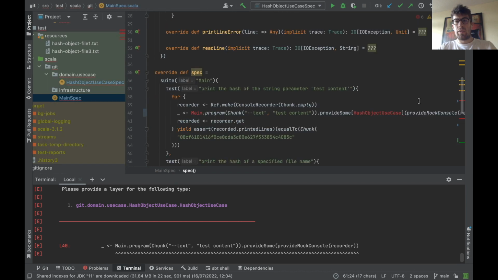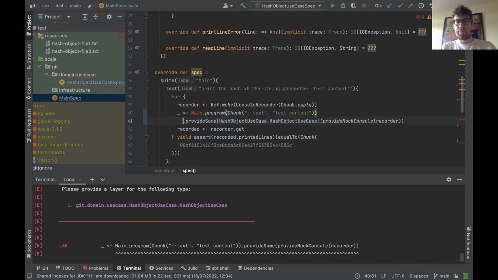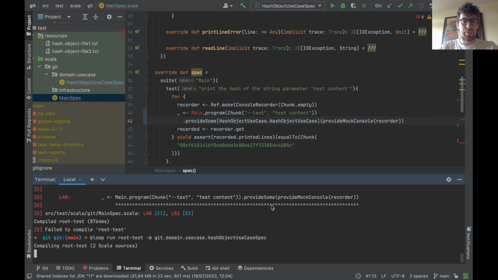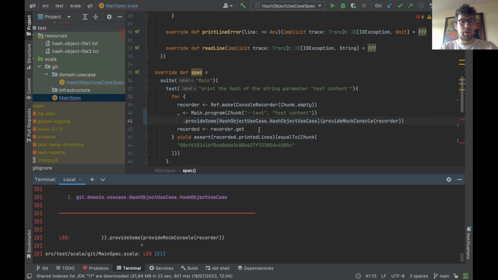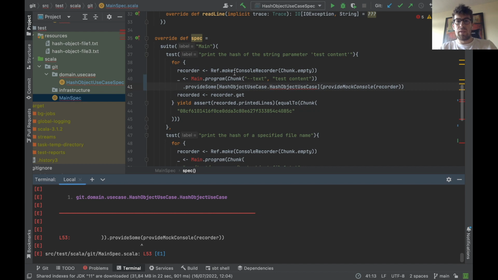Yeah, actually I need to reference. Let's see if we have the same issue. So we should have only one error. Okay, cool. So it seems that it's fixed it.